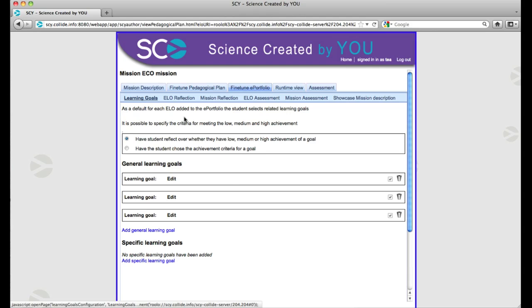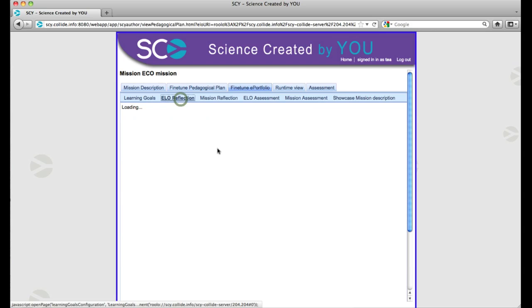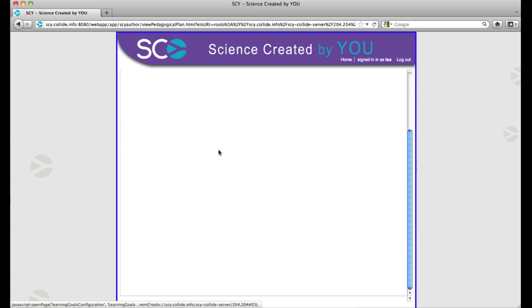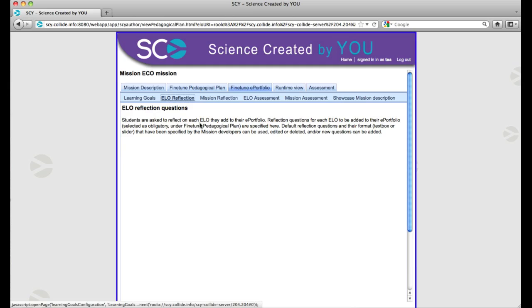Next, you edit the reflection questions for each learning object to be added to a student's e-portfolio, selected as obligatory under Fine-Tune Pedagogical Plan.